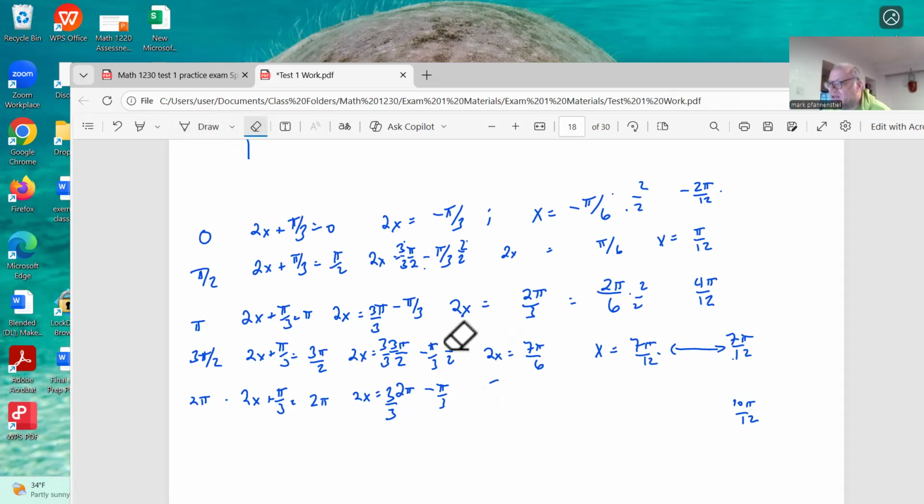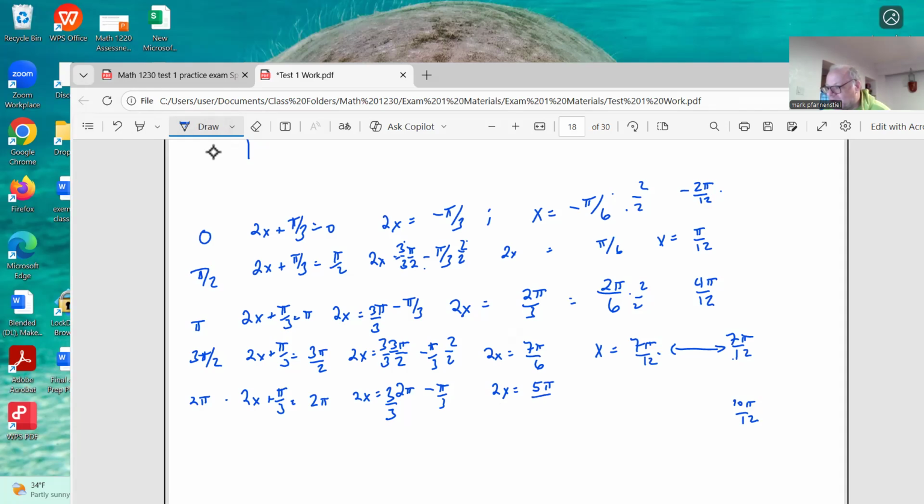All right, so we went through and did that. So we have 2x equals, and this was 6 minus 1, this is 5 pi over 3. Okay, we're going to divide both sides by 2. So we have x is equal to 5 pi over 6. And then finally, since everything else is in twelfths, let's go ahead and make this one in twelfths. We'll multiply by 2 over 2 and then say, oh, look at that. It's 10 pi over 12. Of course it was. Okay, and again, hey, they match. That was my correct prediction.